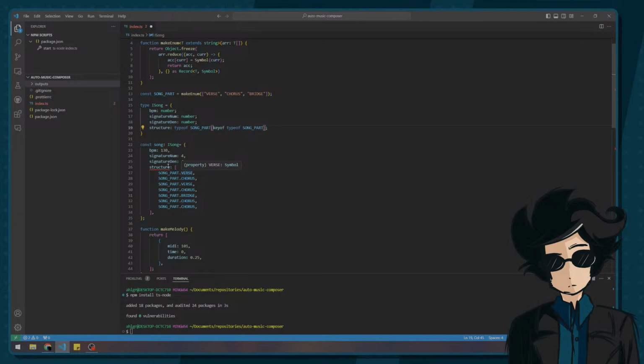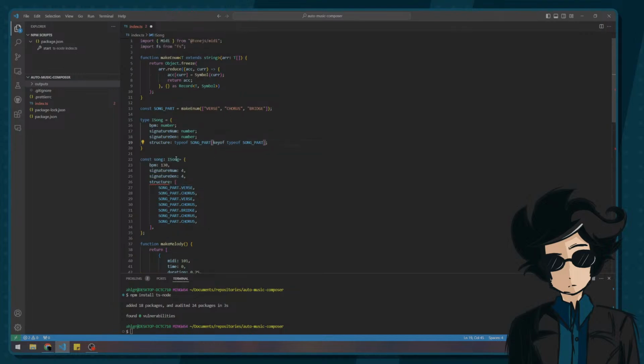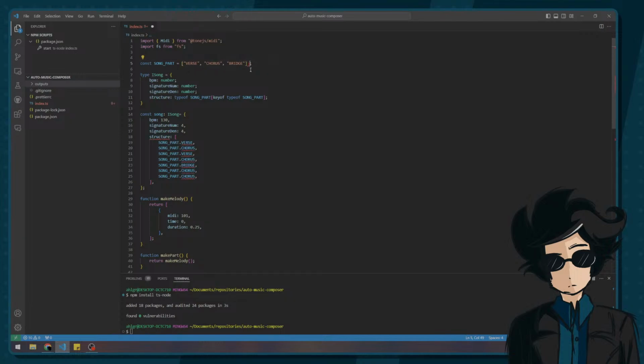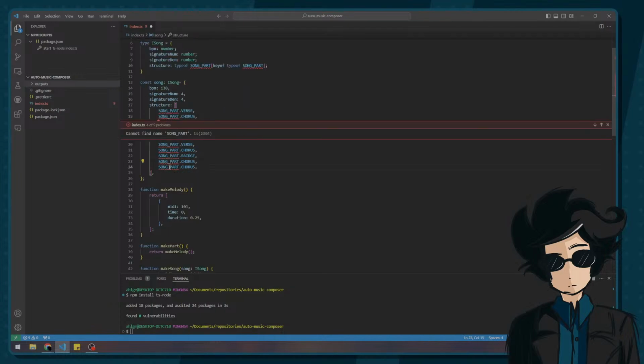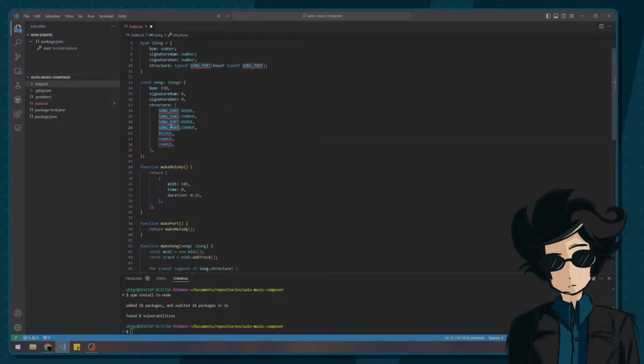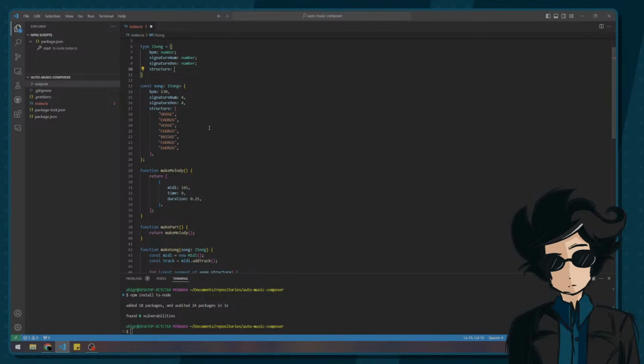How can it not do that properly? You know what? It's too complicated. There's no point in doing it like this. It's just a prototype anyway. Doesn't need to be super complex. Chorus. Oh, bridge like that.